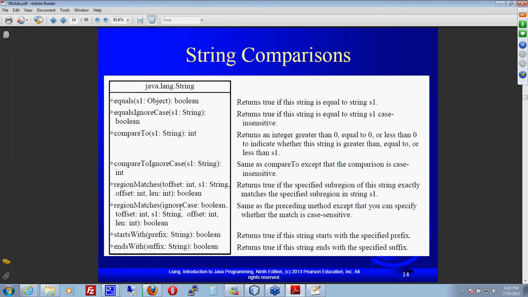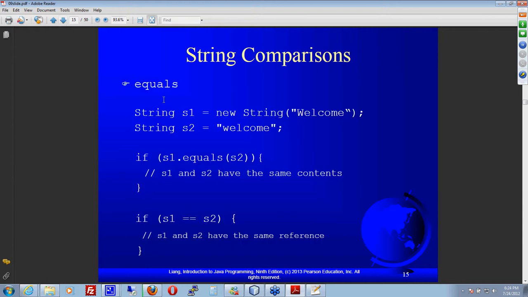And you've got some others as well. You can do matches of regions, which gets more involved, and there's pattern matching, and whether it starts with something or ends with something. So you've got a couple of different options here.